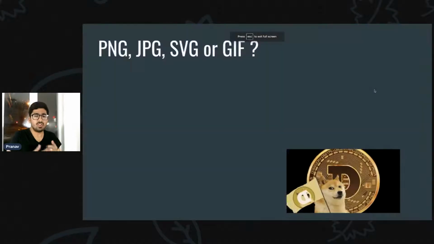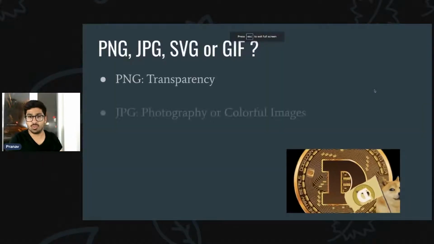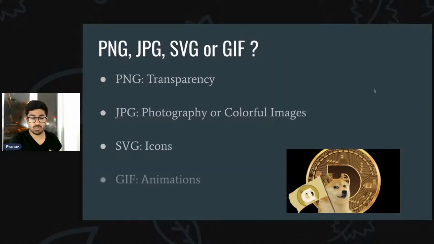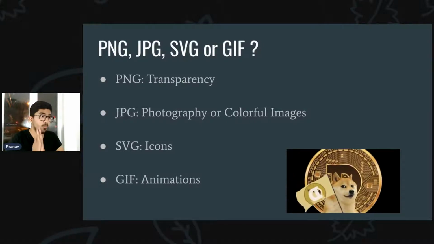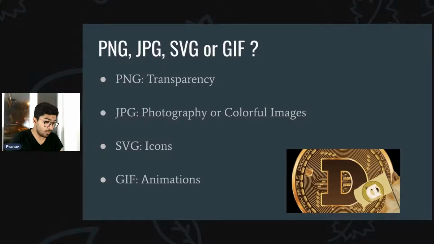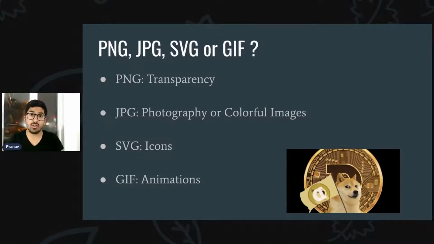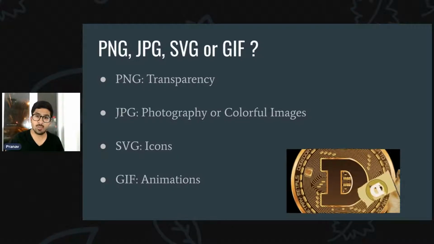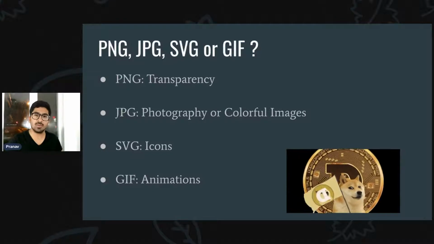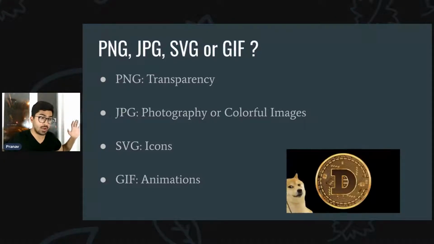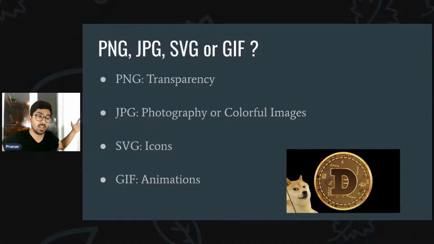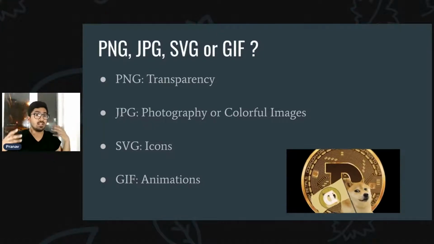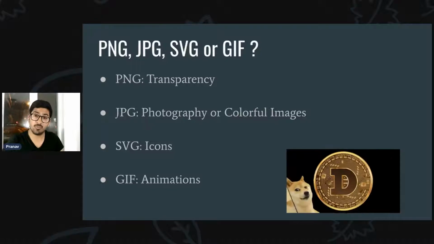Now, first of all, we have to cover which image should we use: PNG, JPG, SVG, or GIF. Now, you will find a lot of explanations online, but I'll just give you brief one liner points of each, when to use them. If you have transparency in your images, use PNG. PNG images allow you to remove your background. If you have seen our thumbnails, we usually try to remove our backgrounds and display it in a different background that is done with the help of PNG images.